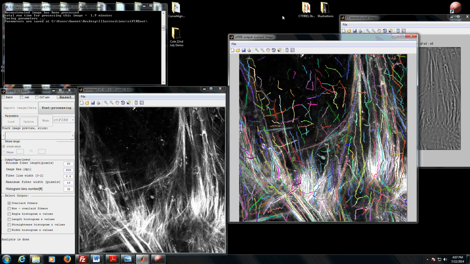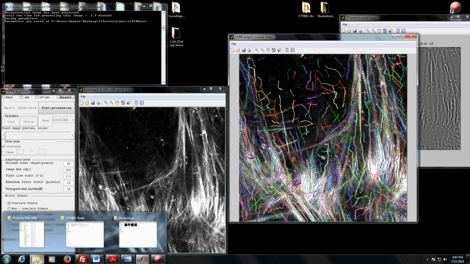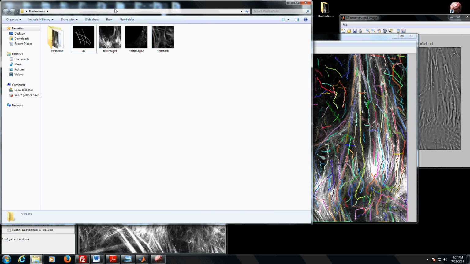The next step is checking the results. So we'll be opening the folder which contained our original images.